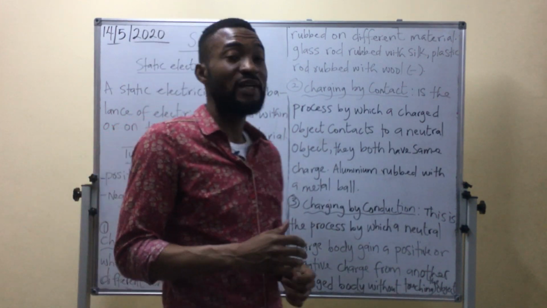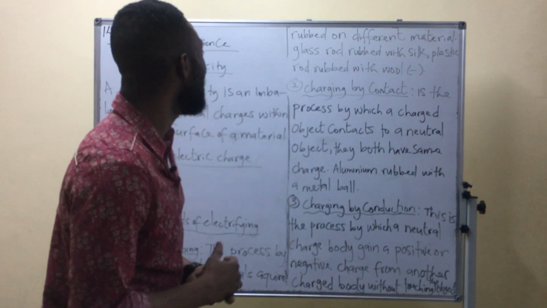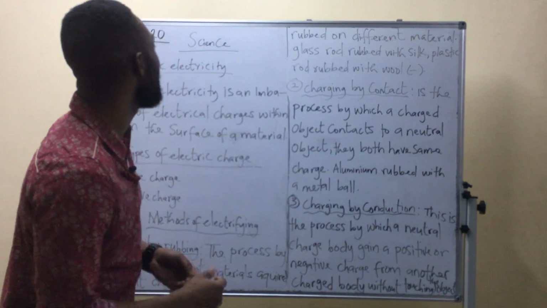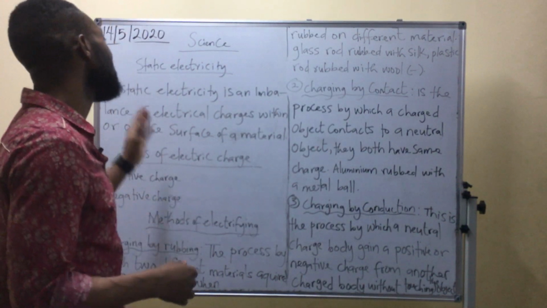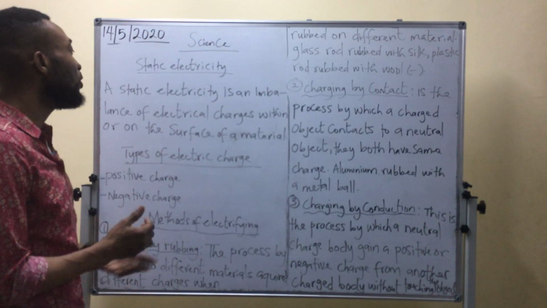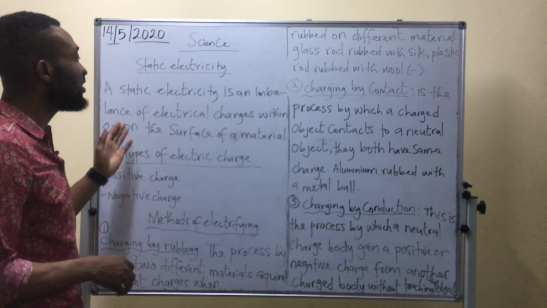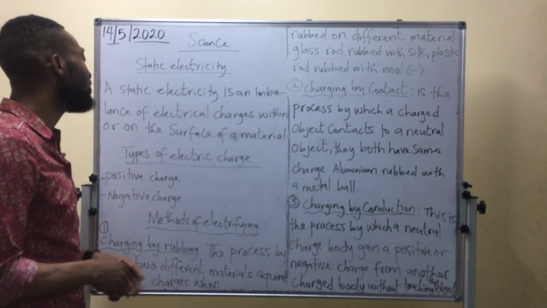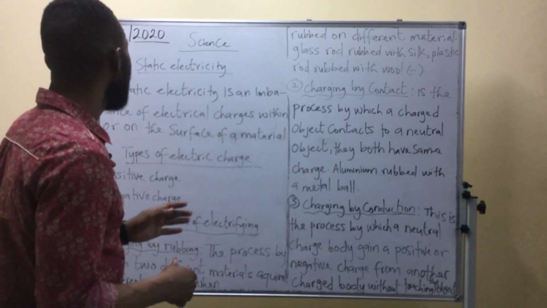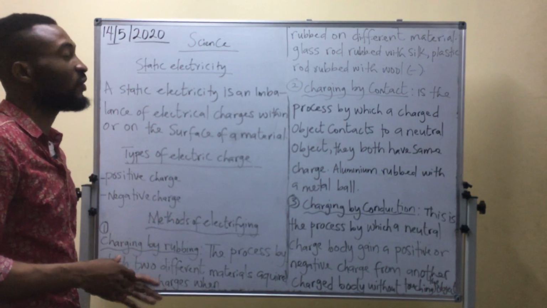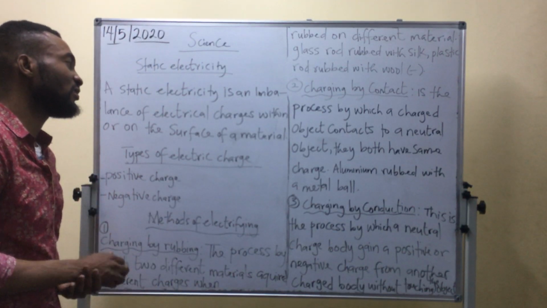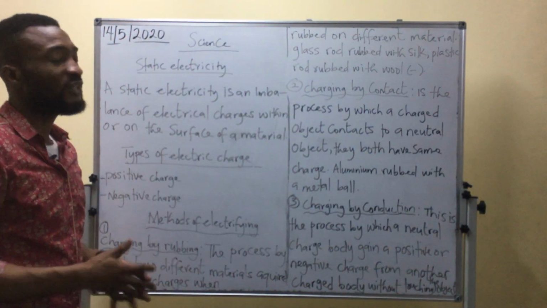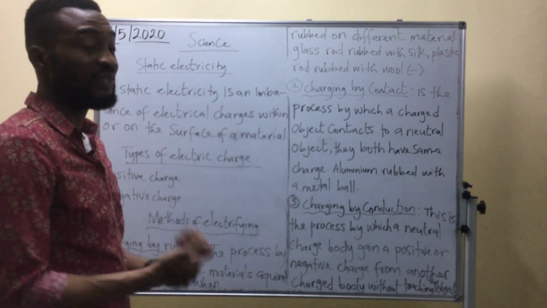I'm taking grade 8, and today our topic is static electricity. We are going to discuss static electricity. What is static electricity? Static electricity is an imbalance of electrical charges within or on the surface of a material. What we are trying to say here is that we mostly experience this in our daily activities.